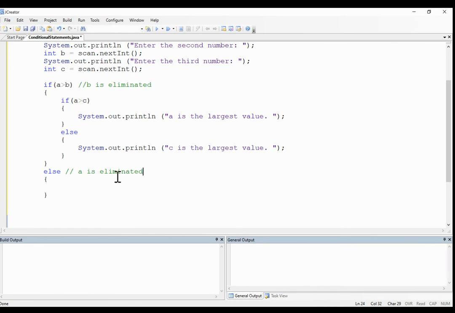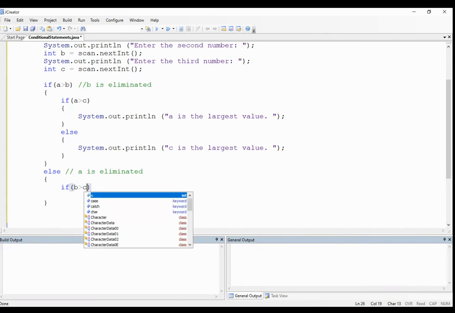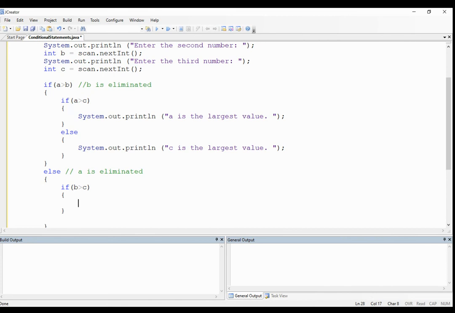Now, if b is higher than a, we just have to compare b and c. So we're going to go inside here and do the same thing that we did before. If b is higher than c, then b is already higher than a, and if it's still higher than c, then that's the largest number. So b is the largest value.